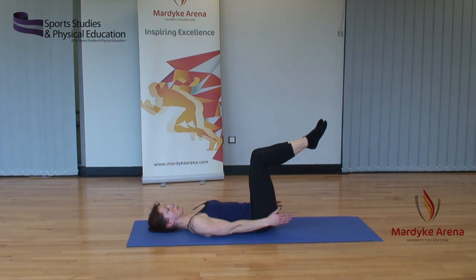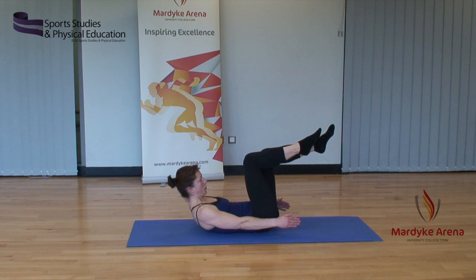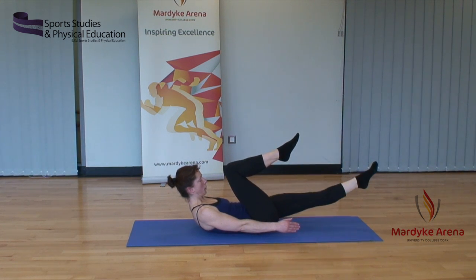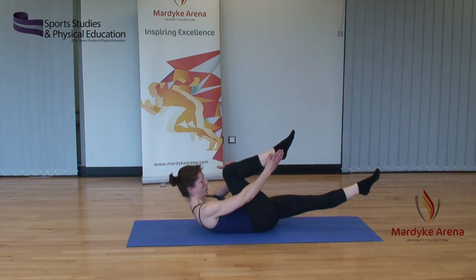Head, neck and shoulders float up off the mat. Arms by your sides hovering. You can bend the right knee in towards your nose and extend the left leg long. So it might be up towards the ceiling, or if you can keep the low back flat, you can start lowering the left leg down towards the mat. So a 45-degree angle. The leg that's long, pull the knee up, squeeze your glute, soft point to the foot.